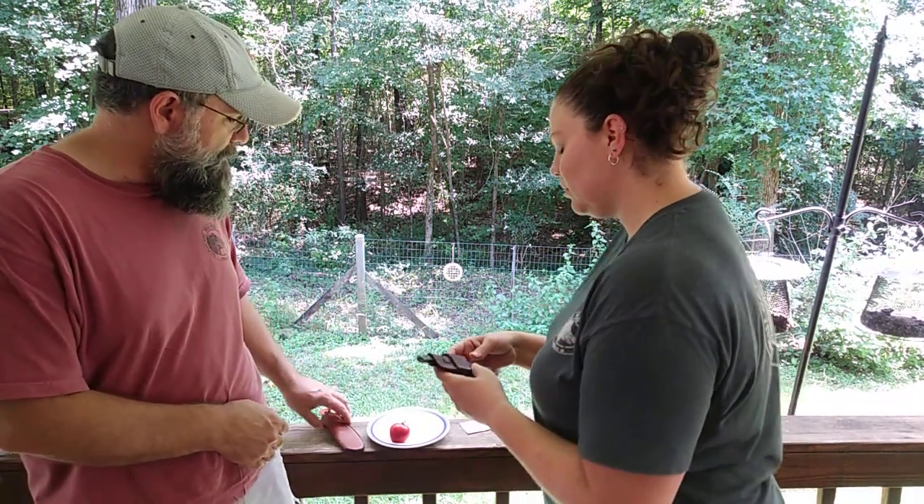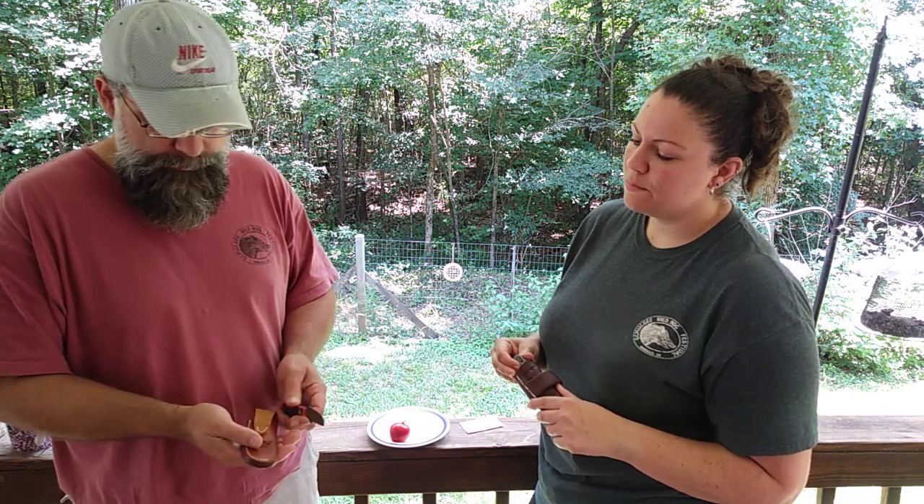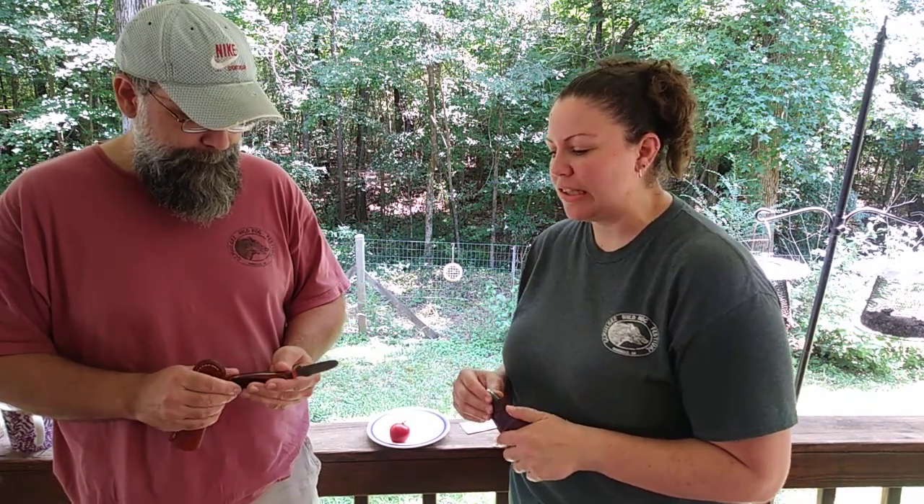When I was having Rob's knife made, I was more concerned about the blade and the turkey feather handle. This knife specifically I probably won't carry very much because in Georgia I use bug spray, and bug spray and this acrylic handle — we just don't want to risk messing it up. It's something he would carry all the time, but we're worried about damaging that really pretty acrylic handle and all the work Scott put into it.